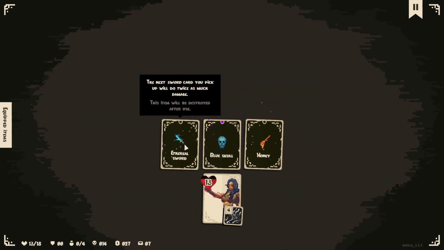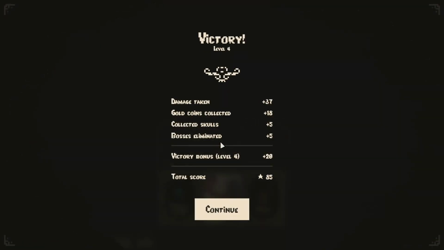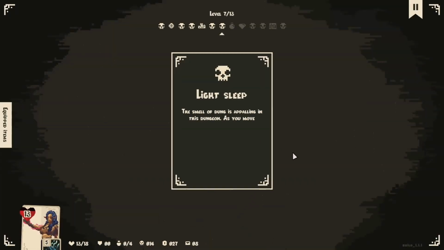The Ethereal Sword. The next sword card you pick up will do twice as much damage. Again, not bad, right? It's only a one-use thing. When you receive skulls, you gain 1 mana point. So, when we kill someone, we gain mana? Oh man, I don't think I can pass it up. If that's how that works, that's crazy.